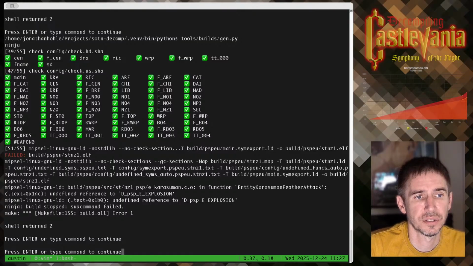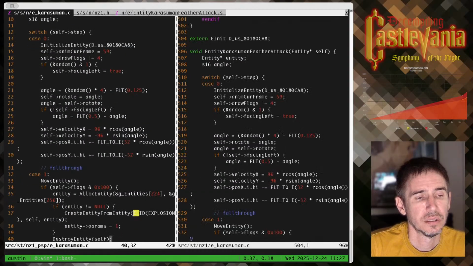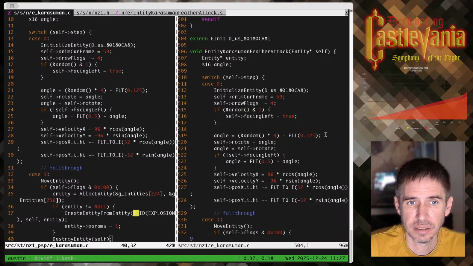Define reference to D_PSP explosion. Oh, it's possible that this is just a constant.